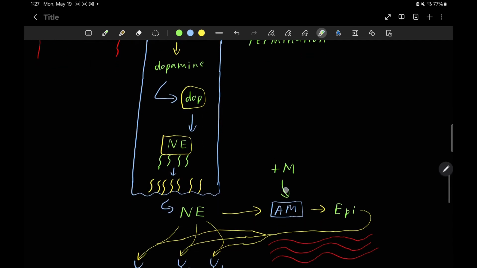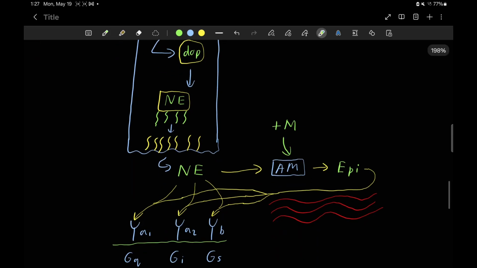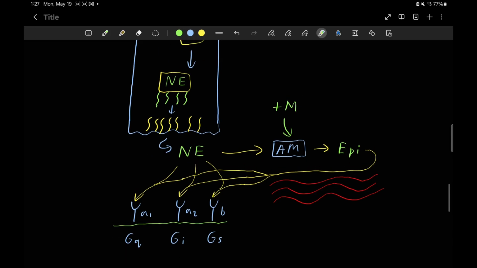But after you have norepinephrine, then you must release it. So your VAMP proteins and your SNAP proteins, they can interact and link up together, and then your vesicle membrane and cell membrane can fuse together, and your norepinephrine can be released outside your neuron into your synapse. Now, depending on whether your norepinephrine just needs to go across a short distance or a long distance, if it needs to go over a long distance, then it will go over to the adrenal medulla, get a methyl group, and turn into epinephrine, which is more stable and it can travel through the bloodstream, travel further distances, whereas norepinephrine is more designed for shorter distances and it just goes across synapses.